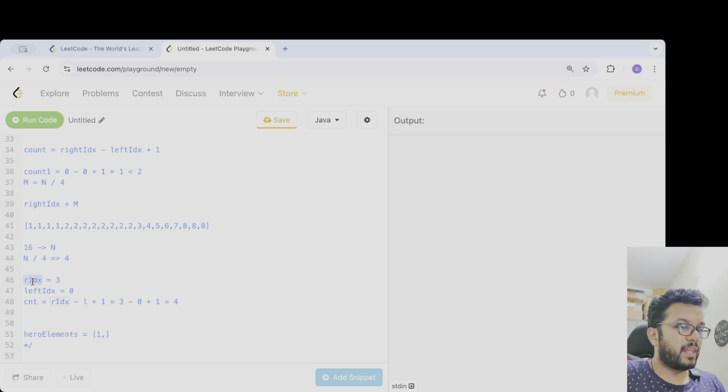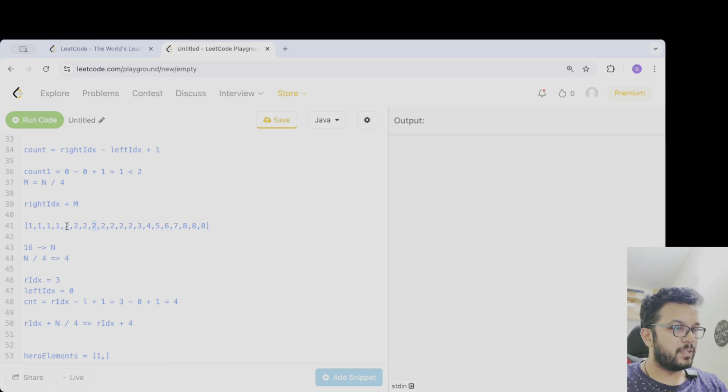So now you have this one thing, the right index of your current element, where it ends, right? So you know here it ends. So let's say if this element is a hero element, it should be present at least 4 times, right? So if I add this n by 4 to this, which becomes right index plus 4. So 4 from there, this is 1, right index plus 1, right index plus 2, plus 3, plus 4, right? So this is what you are checking for now.